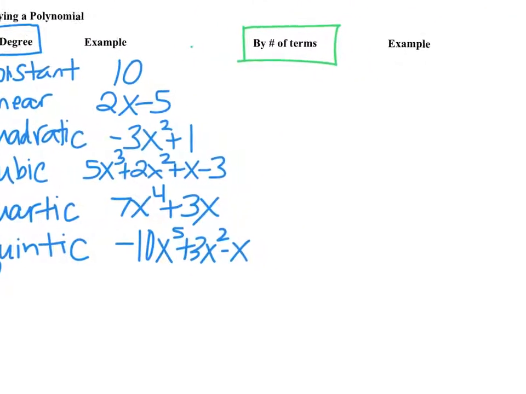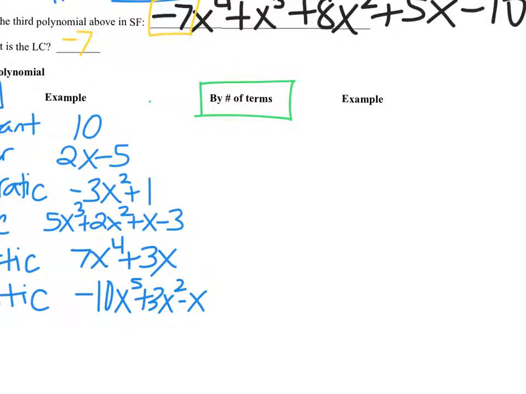Now, we also classify a polynomial by the number of monomials that it has. Something can have one term, it's a monomial. Something can have 2 or 3 or 4 or 5 or huge things, okay? So if it has one term, we already know it's called a monomial. For example, 5x to the third. That's a monomial. It has one term. It doesn't have anything to do with what degree it is. All we do by classifying these is count how many terms it has.